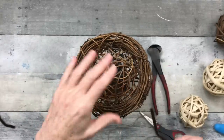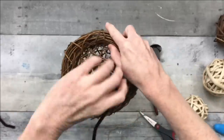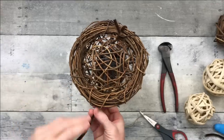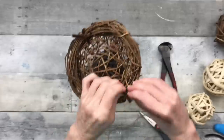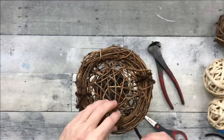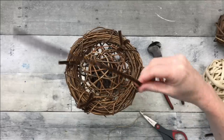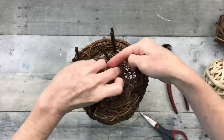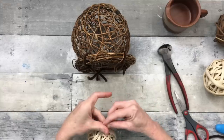I'm going to do what's going to be my bottom right now is what I'm attaching to it. This is like my base. And I'm going to attach this in four sections and leave a little bit of my pipe cleaners there. Leave a little bit of length, like an inch probably, on each section. And I'm just going to go into quarters and do one on each quarter. All you have to do is kind of bend a little loop to make it thread through easier. Then I'm going to do the same thing right in the center of that section, right on the bottom.